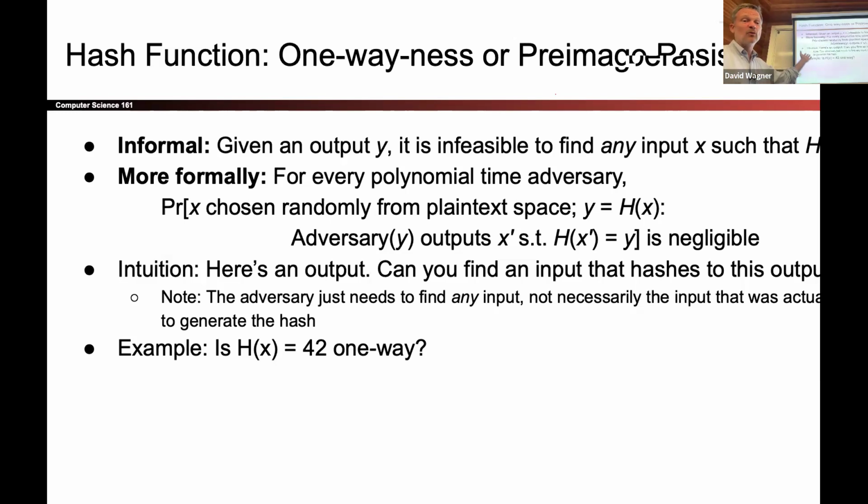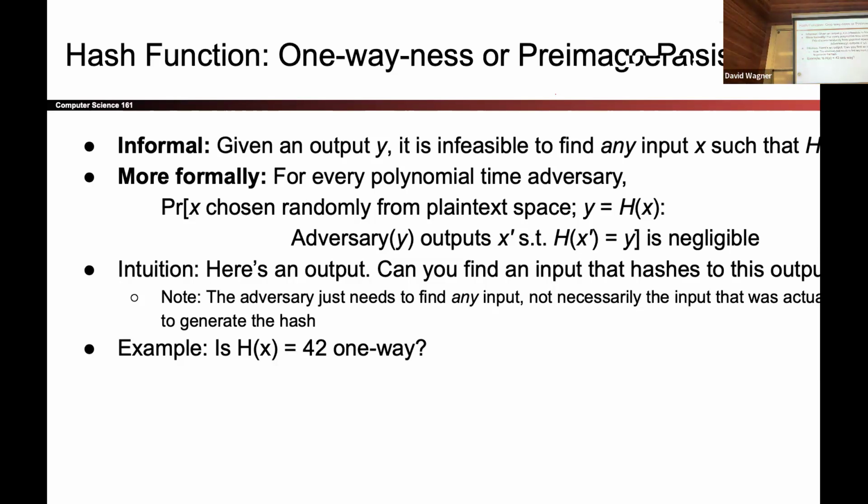So formally, we have a formal definition of this, which is we imagine this experiment where the referee randomly chooses a message or a file X, and then hashes that to get a hash code Y. And then the attacker is an algorithm.